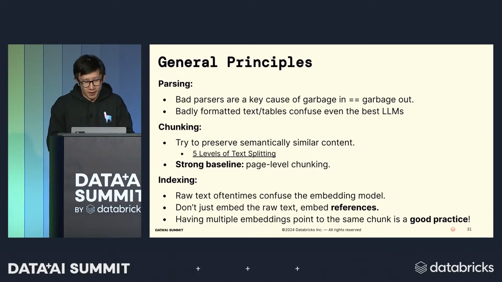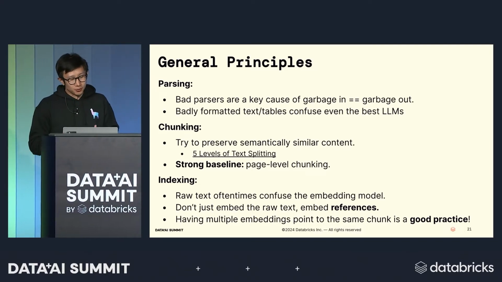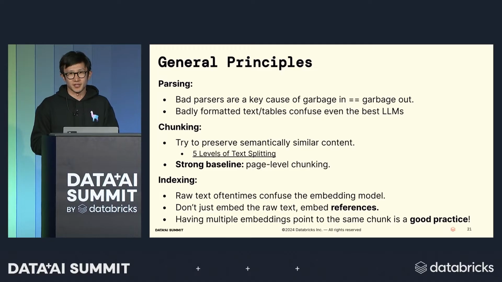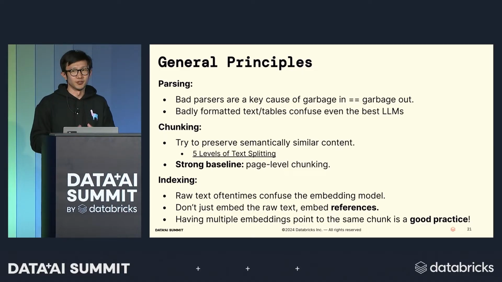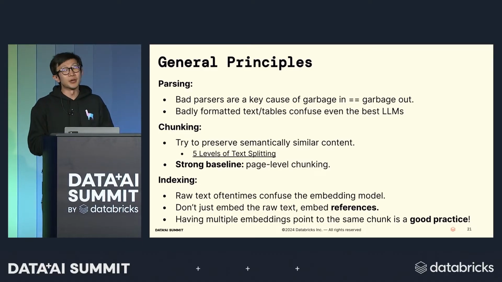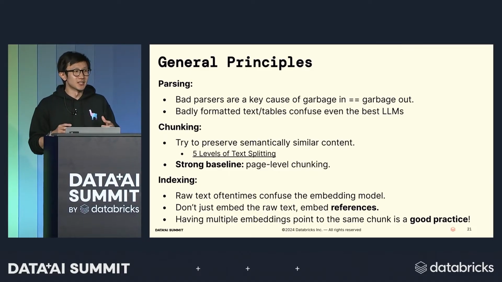Some general principles around indexing include the following. A lot of people these days just embed the raw text and directly feed that into the embedding model to get back some sort of vector representation. A better idea is, if you embed a table that has a lot of numbers in it, to embed a lot of different references to that table. You can still embed the raw table itself, but maybe also embed an extracted summary, or the caption, or all three of the above, and basically link all of them to the same underlying data.